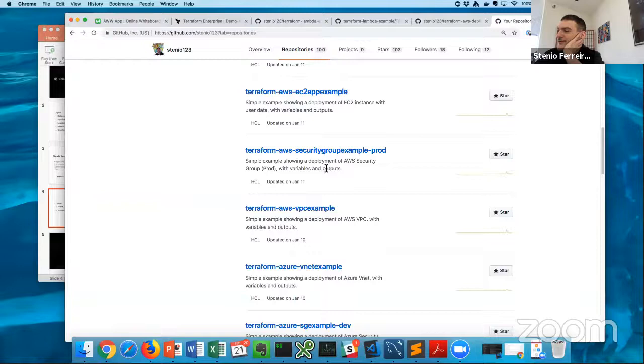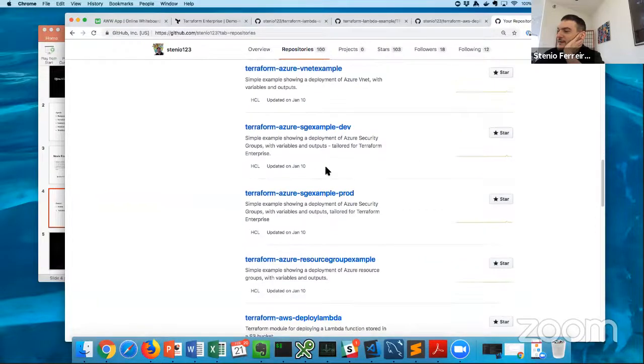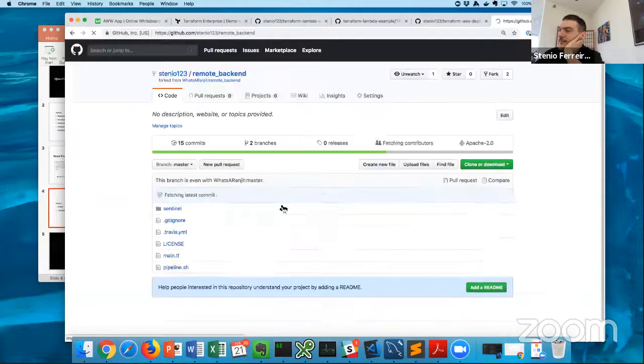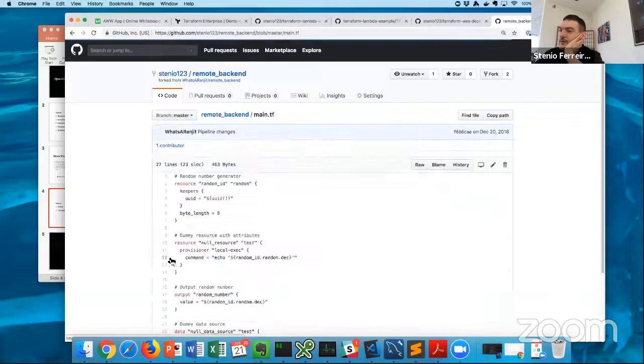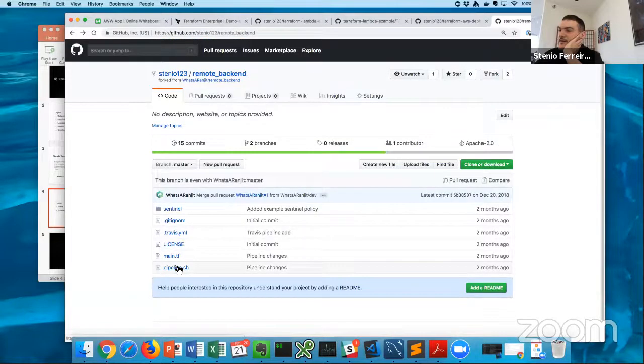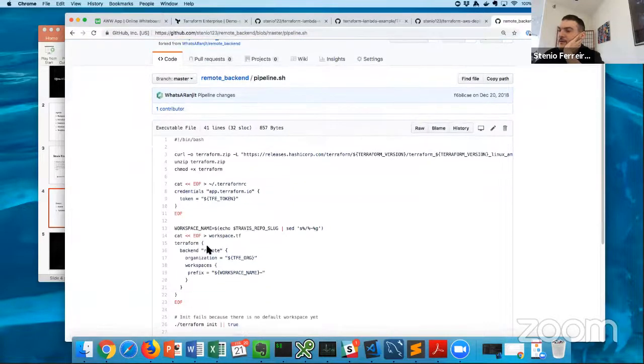You just need to have Terraform Enterprise access. Here, remote backend. So this is what it's going to look like. This is just like a basic Terraform that's not creating anything. But the main difference is that you're using this backend remote. And actually, this example is set up to use with Circle CI.